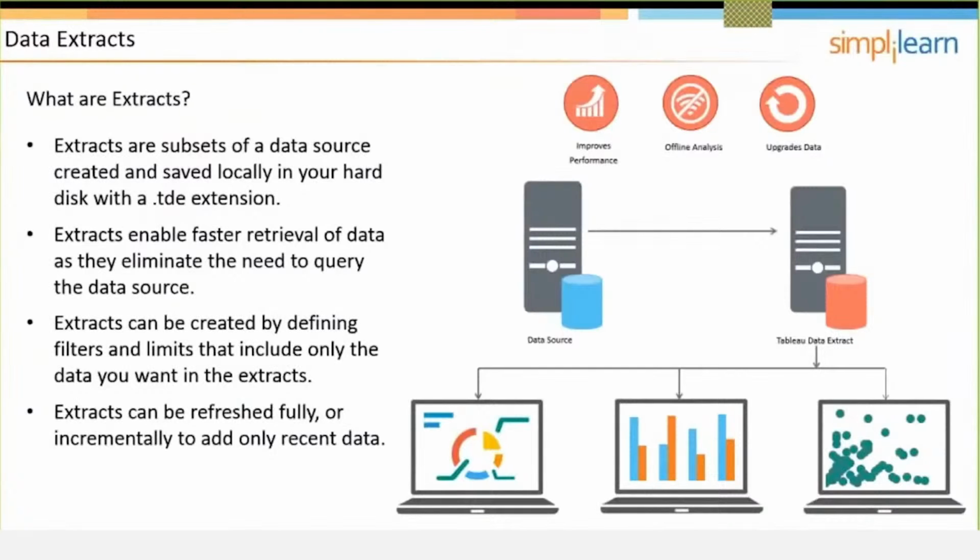As I mentioned, extracts are where you create a subset of your data source. You can extract particular data and save it as a subset, which helps improve your query performance. So instead of live, you can simply click on extract, which will create a Tableau extract for you.